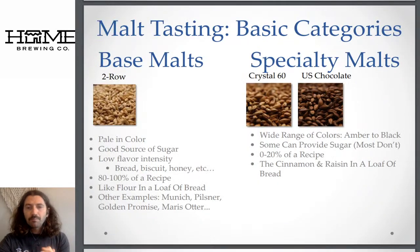Now when it comes to brewing malt, we tend to break it up into two main categories. We have base malts on the one side, and then we have specialty malts on the other side. So this gets more into the recipe formulation side of brewing, and just understanding the basics, like when you walk into a homebrew store or when you scroll a website with homebrew supplies, what does it mean, base malts, and what kind of malts am I looking at?